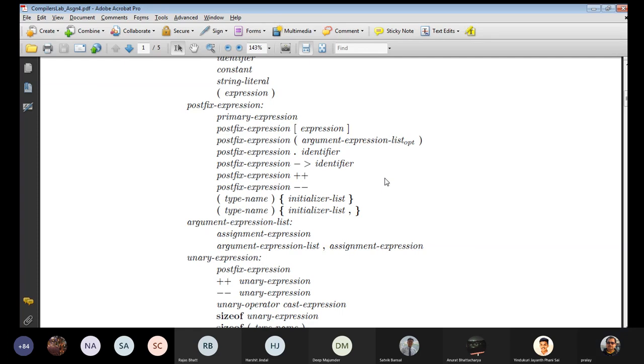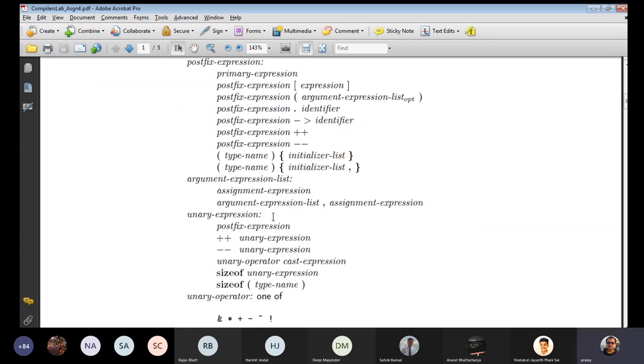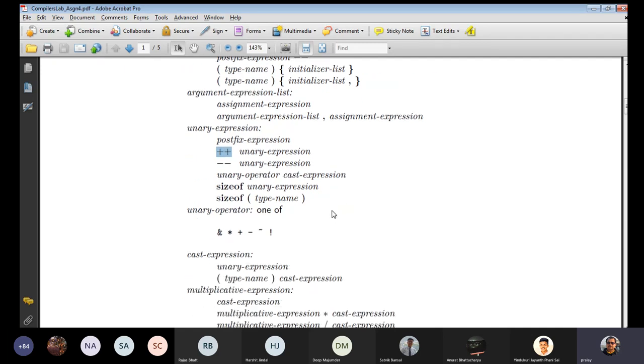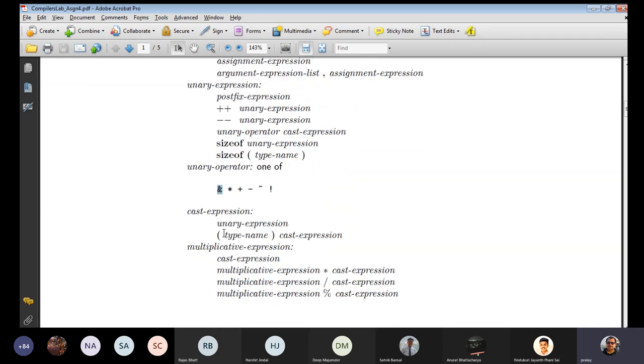It's fine. Okay, so I was discussing this postfix expression and the prefix expressions. So pre-increment or post-increment, sizeof operators, bitwise operators, cast, casting to integer or float.